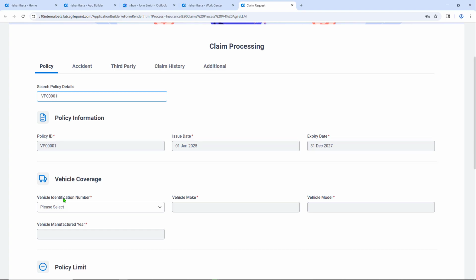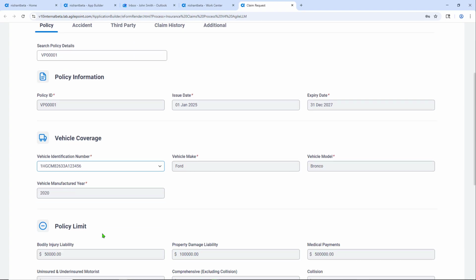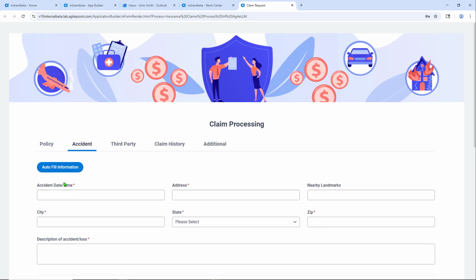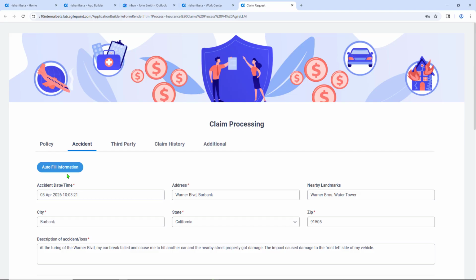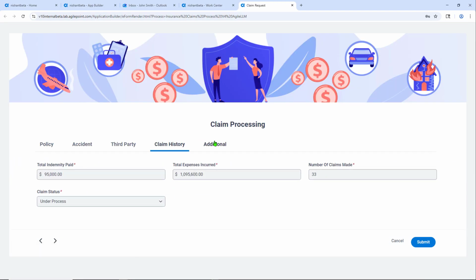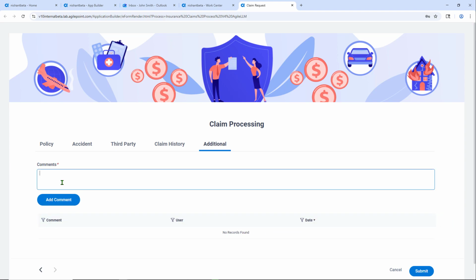So starting with the policy ID, we can select the vehicle involved in the accident and the driver's name. We'll capture initial details. Recall that a more detailed narrative will be provided during the next step. The third party that was involved, the prior claim history, and lastly, we'll leave a comment and open up our new claim.